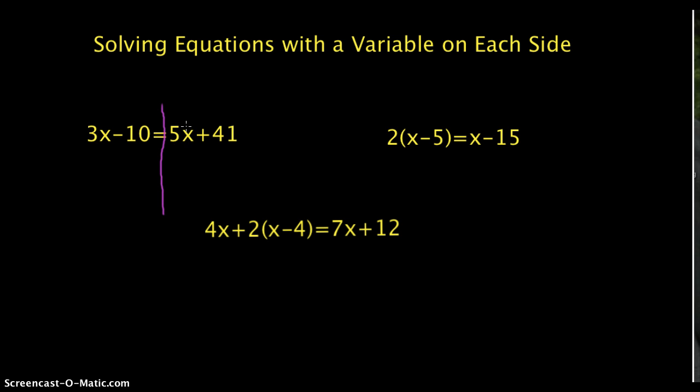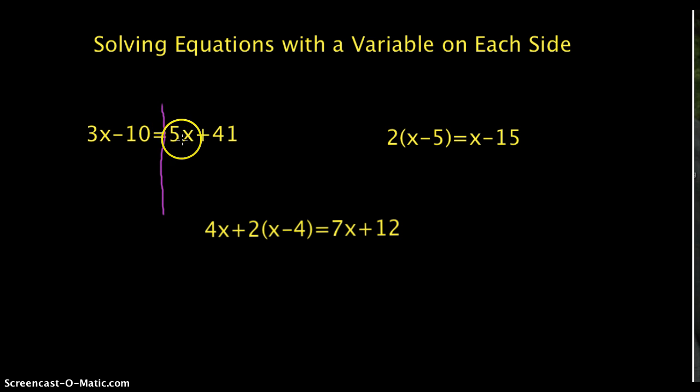So in order to solve that, all I need to do is bring all of my x's over to the same side. So if I want to take this 5x, I always like to bring everything to the left side. You may end up with some negatives this way, but if you bring everything to the left side, you can always solve it the way that we've worked on in the past.